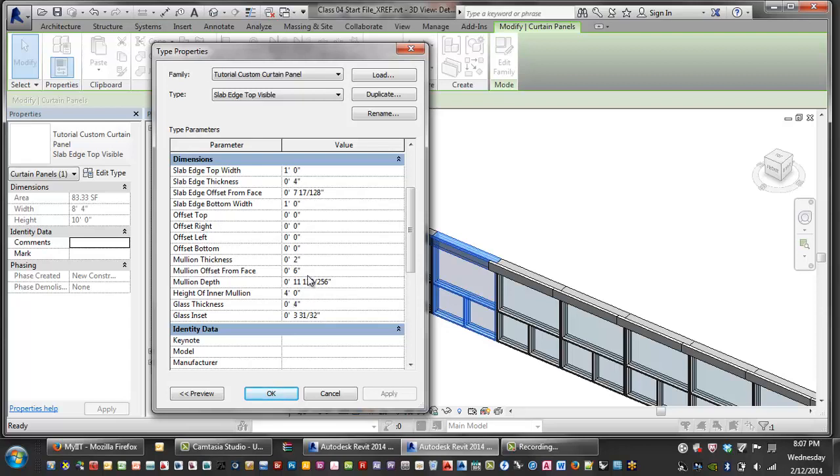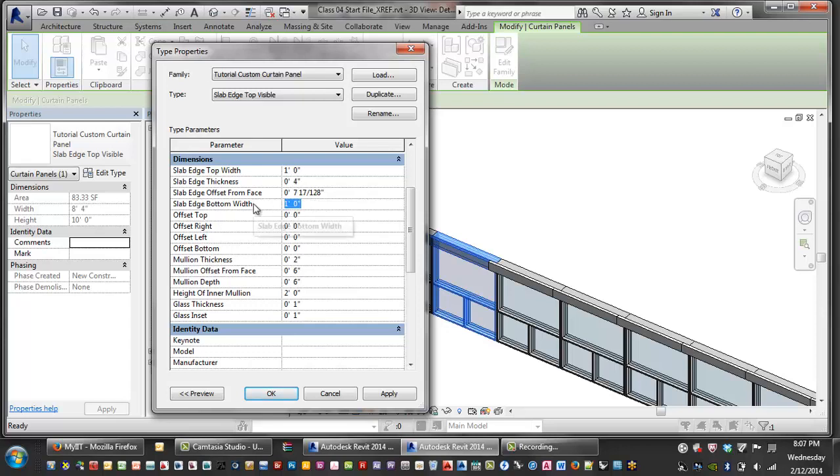All right, just to prove that it works, I'll change my mullion depth to be 6 inches, the height of my inner mullion to be 2 feet, my glass thickness to be 1 inch, and my glass inset to be 1 inch.